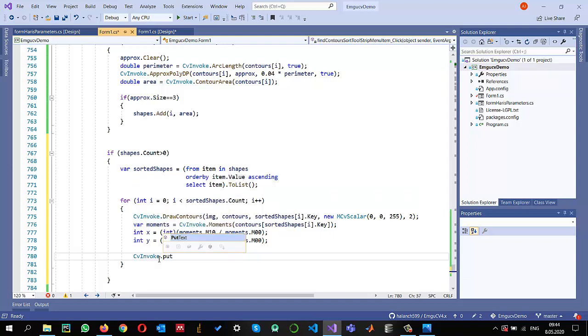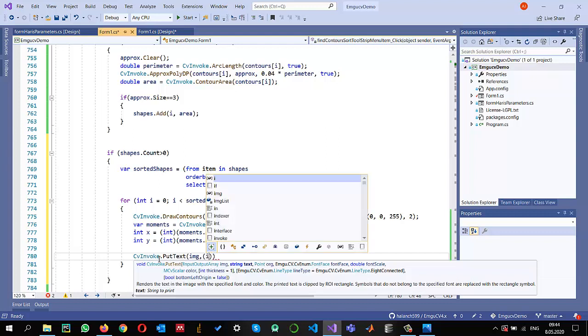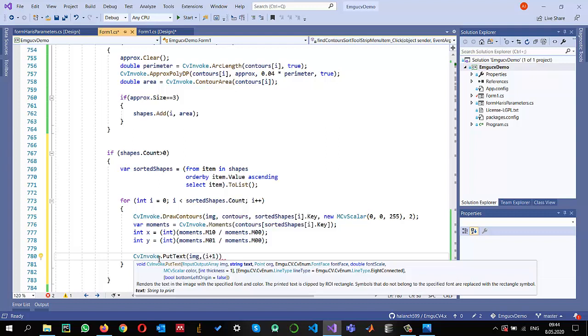So for put text, I want to put text on my image, and the text I want to display is basically the index i plus 1, because the index started with 0, converted to string. I want to display according to their sorting: 1, 2, 3, 4. That indicates that 1 is the smallest, then 2, 3, 4, and so on.